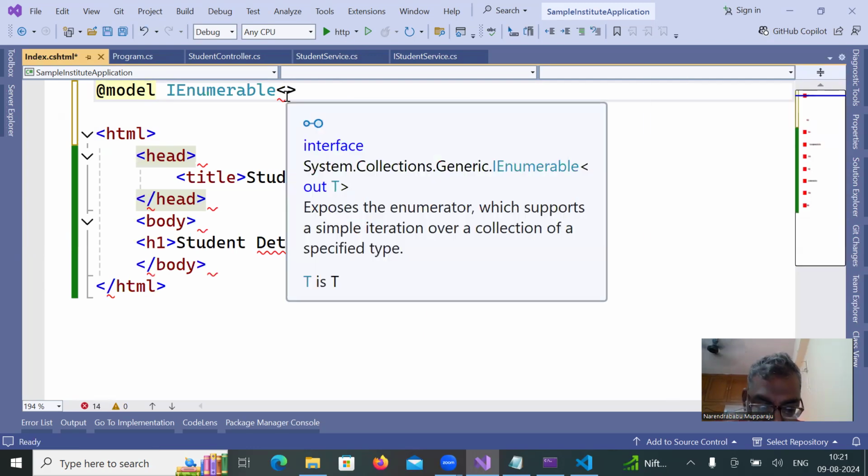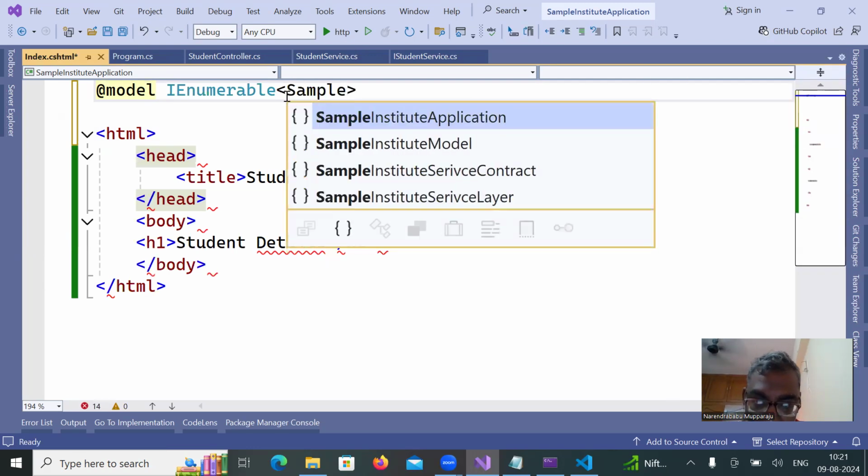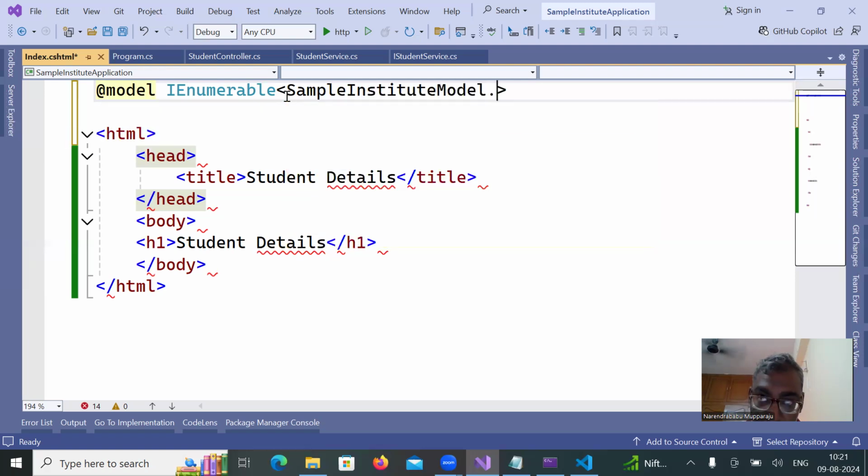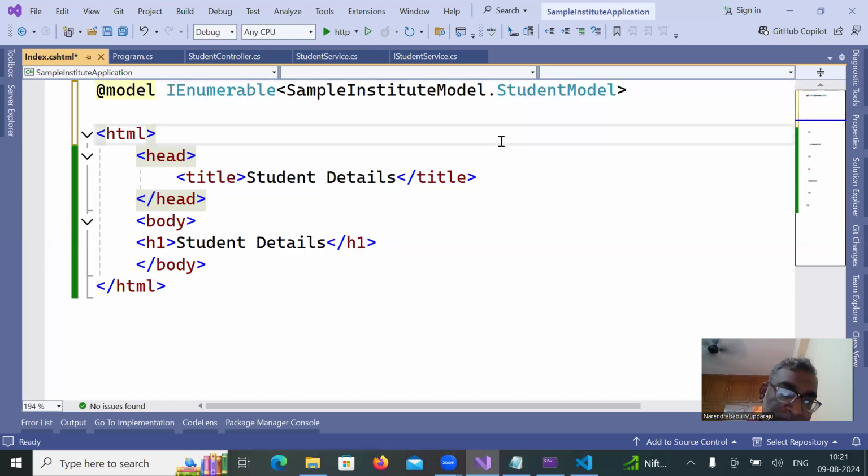Sample institute model, sample. Yeah, you see, dot student model. Now I got the list of student model first.